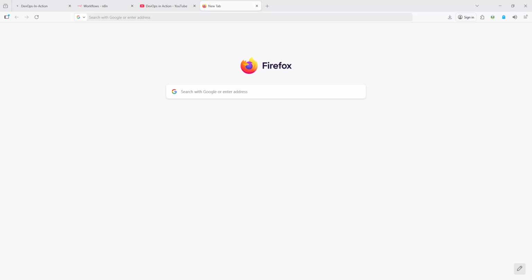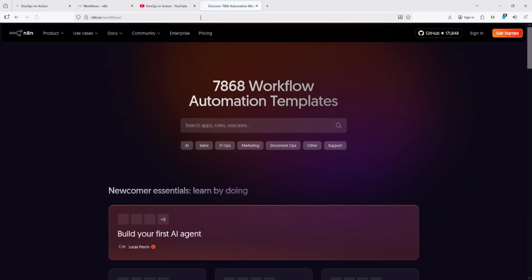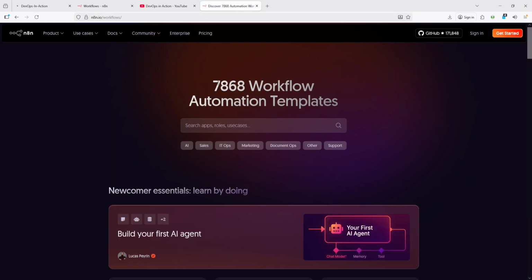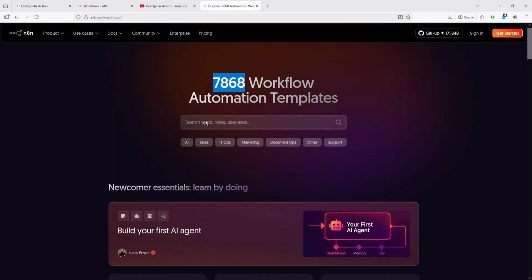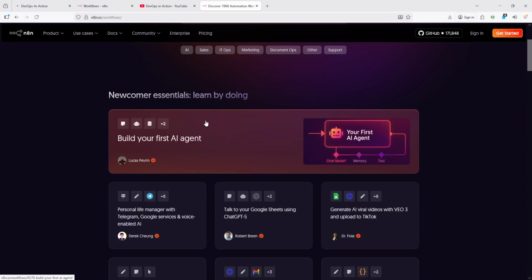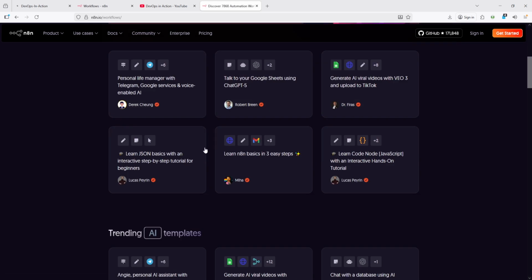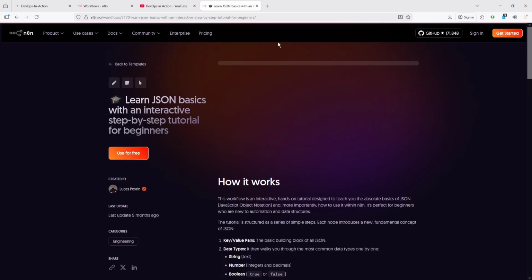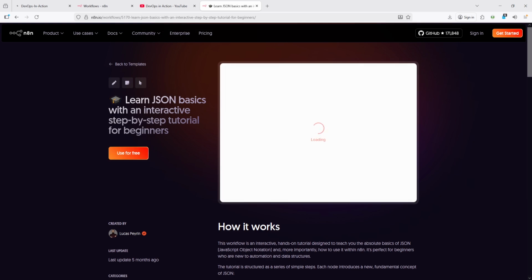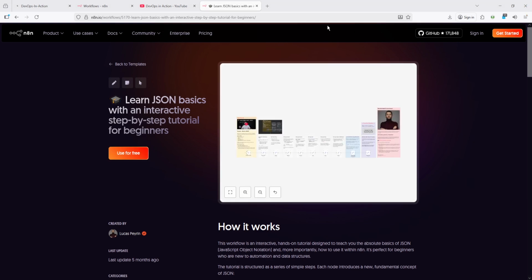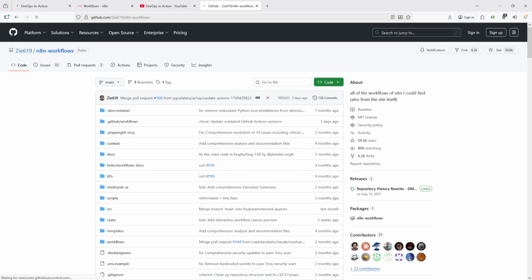By default, n8n has official workflows, but the limitation is they have 7,868, and not all are free. Some are paid. So let's open another one. That one is from a GitHub user, I think J619.